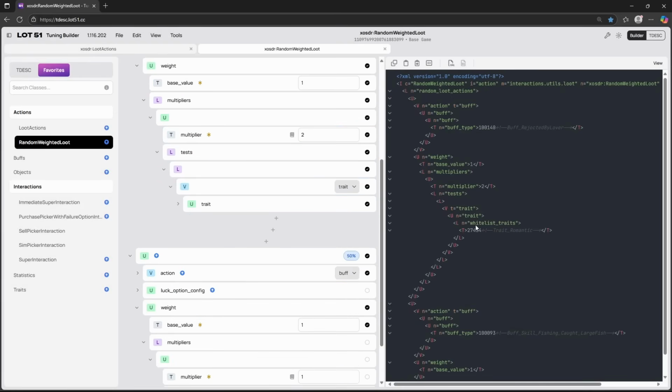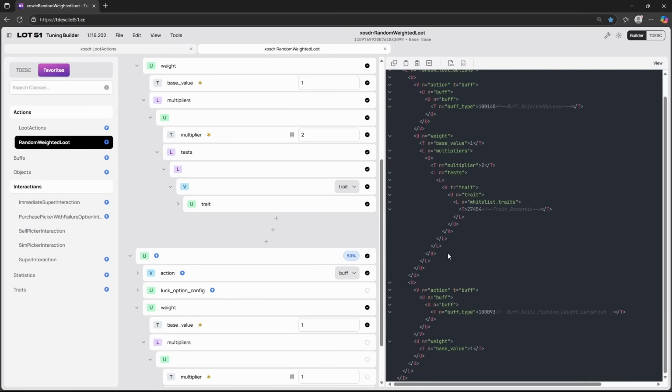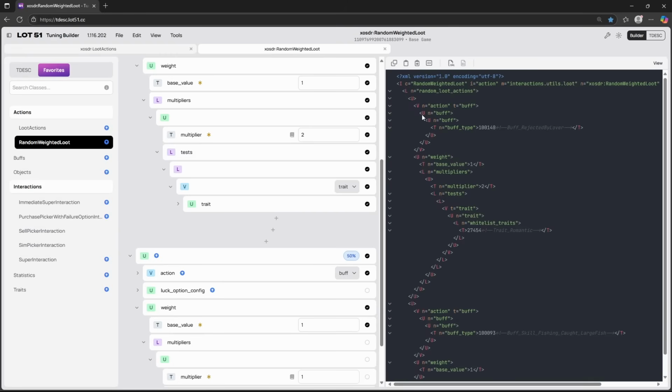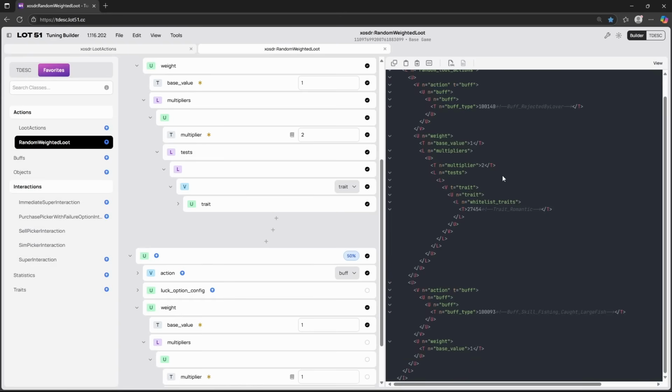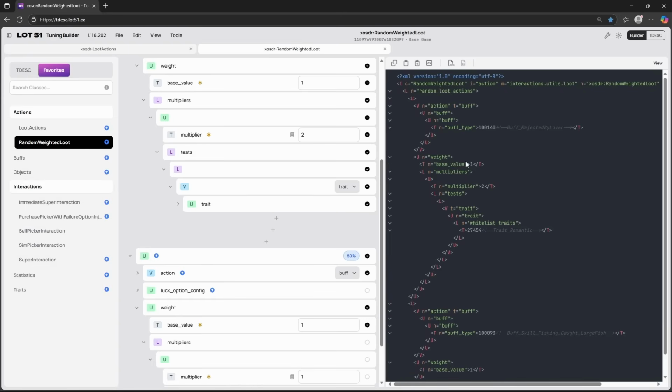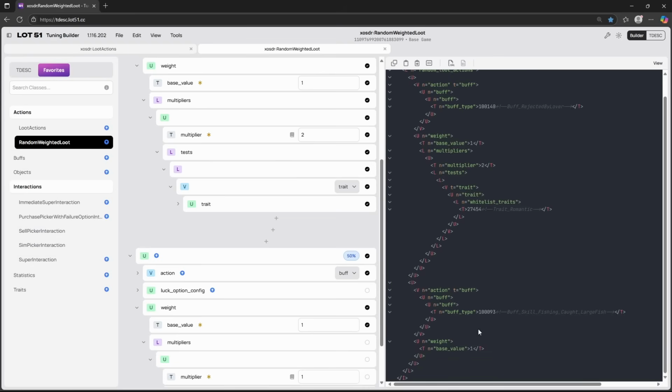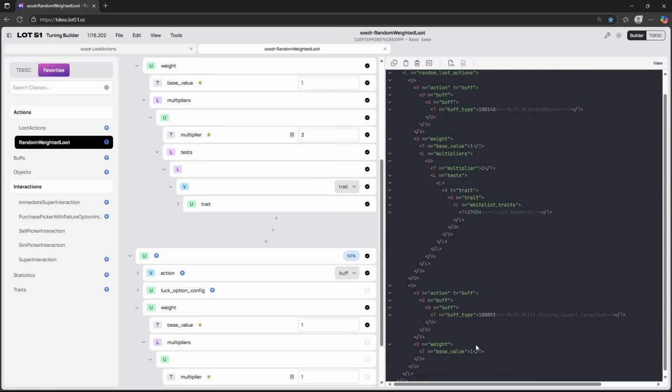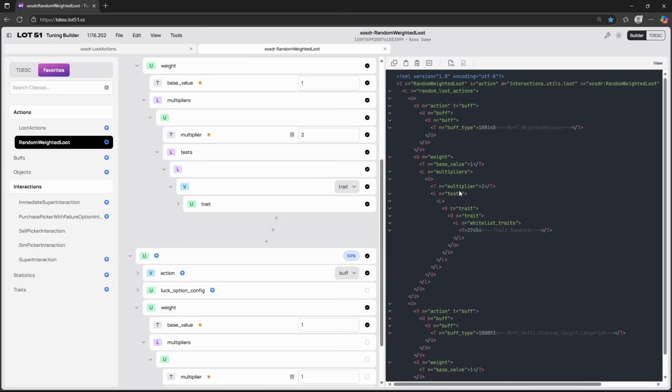So now there is a 2 times higher chance that my sim with the romantic trait will receive this buff. Now this multiplier only counts for this buff, and it basically means that the value of this buff, if my sim has the romantic trait, is 2, and this one is set to 1, which just means that there's a higher chance for my sim with the romantic trait to receive the rejected by lover buff.